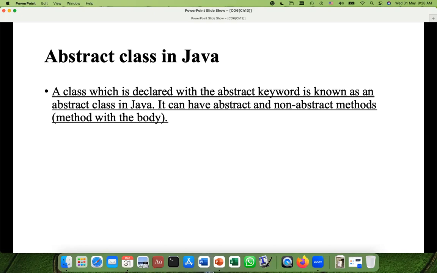That is called abstraction. For example, if you see some article, then maybe in that article you will see the first heading abstract, and then maybe one paragraph, and then afterward you will see the introduction, the literature, the methodology, the very detailed things there.